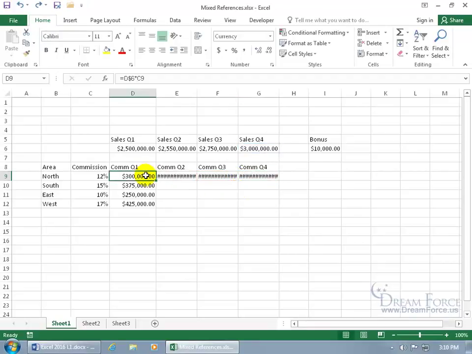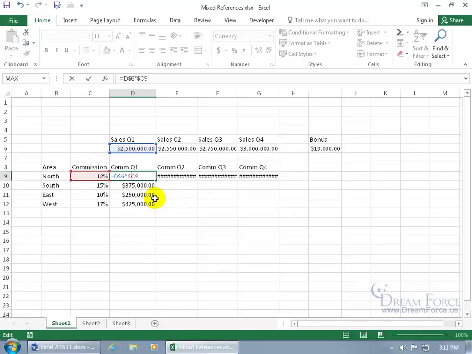Let's go back to the original formula here and double click and add an absolute reference to the column C. So when we copy it over column by column, that $ sign in front of the C tells Excel, do not move out of this cell here, or this column more specifically, when we copy and paste it over into the next column. So to do that, we'll go ahead and add a $ sign in front of it, and that's it.